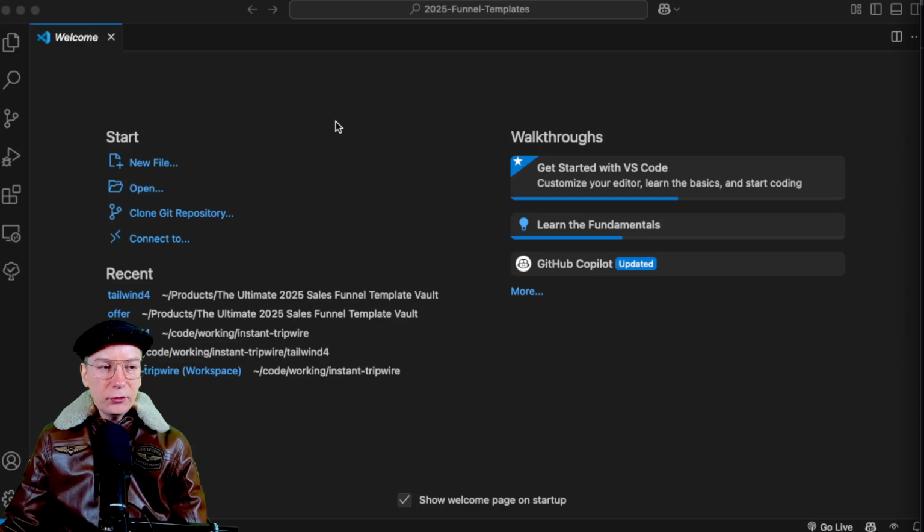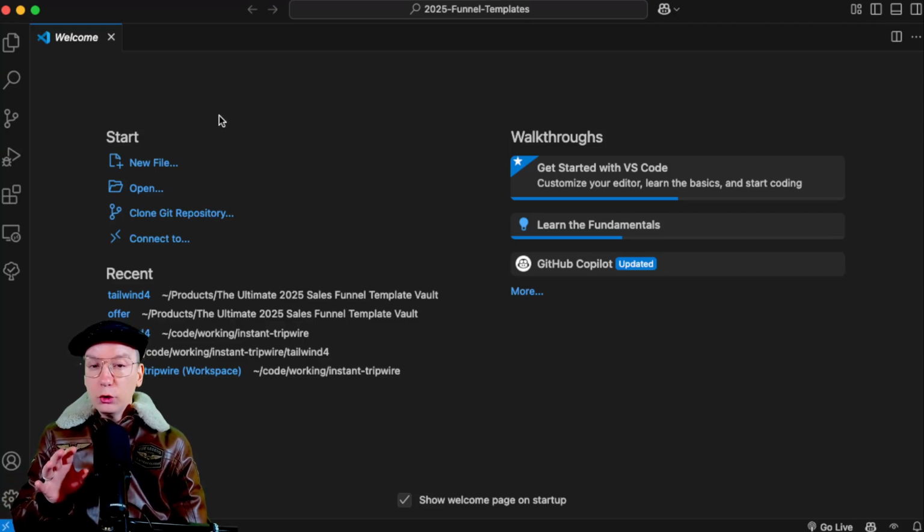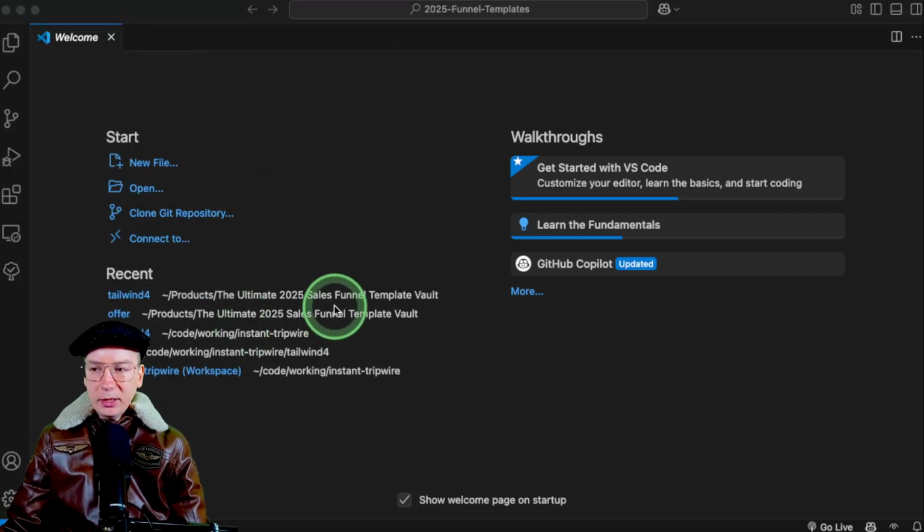And basically the first thing we're going to do is go ahead and install one plugin that's going to make your life so much easier. It's going to enable you to preview your changes. So as you customize your page, work with one page at a time. Don't get overloaded. As you go through and customize it, you'll be able to preview that page at the same time. So in Visual Studio Code, you can see my mouse here. Let me just make it more visual for you. The mouse, maybe that's better.